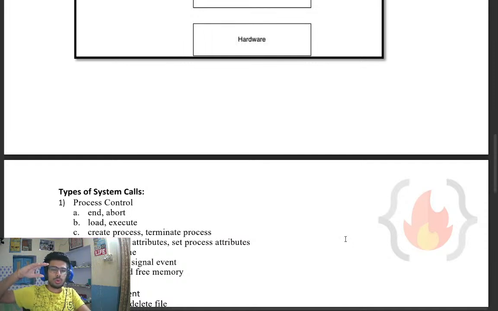Now we know what a system call is. A system call is nothing but C implemented functions that help the user program interact with the kernel.